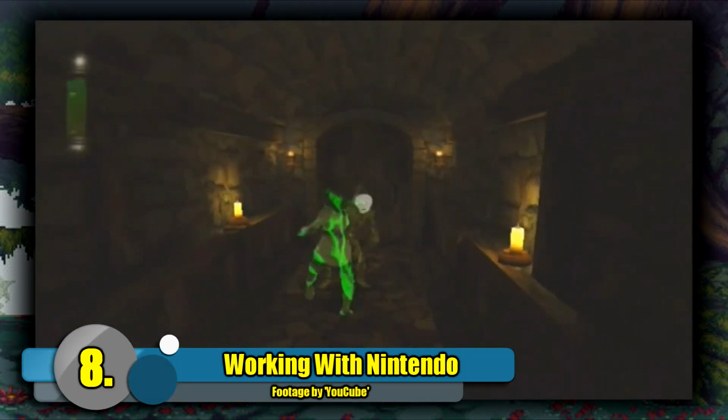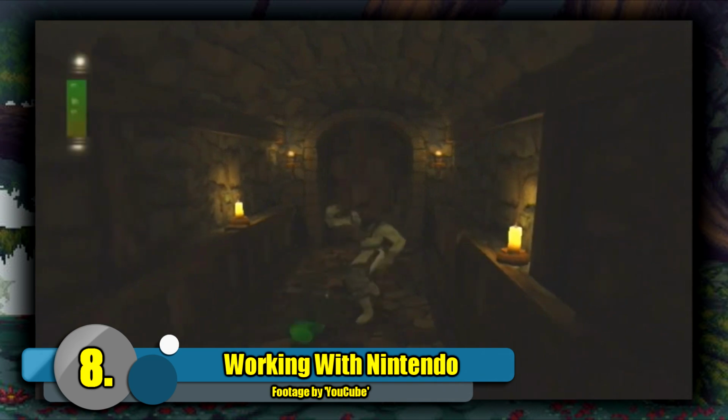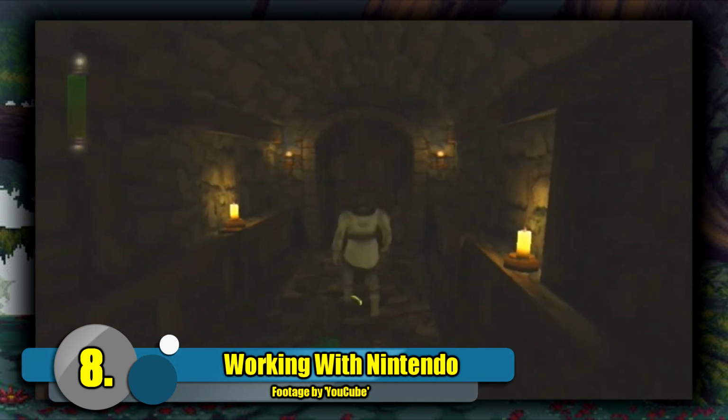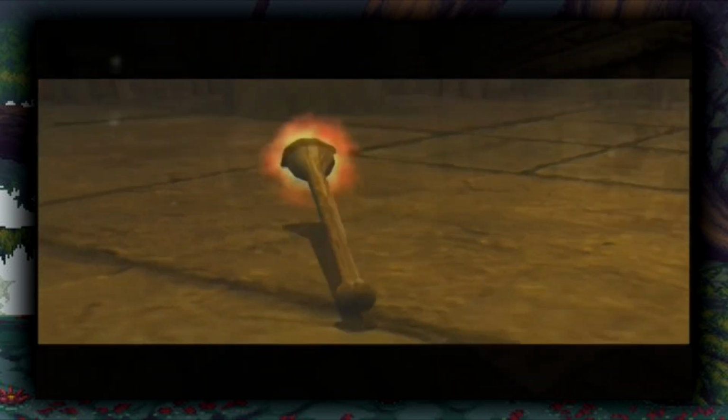A Nintendo-published horror game is unusual, and it is one of the earliest games published solely by Nintendo to be rated mature. But while you might expect Nintendo to clash with the developers over the blood and horror themes, it was actually the sanity effects that caused conflict, and not because of their content.